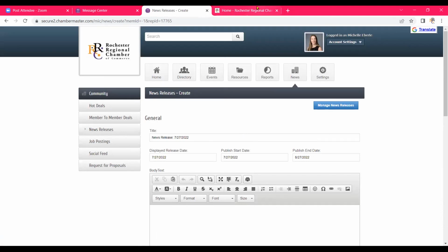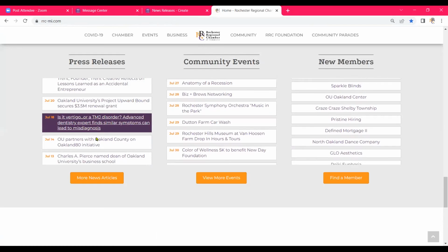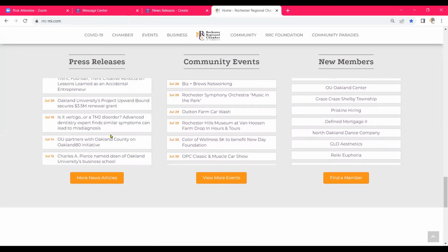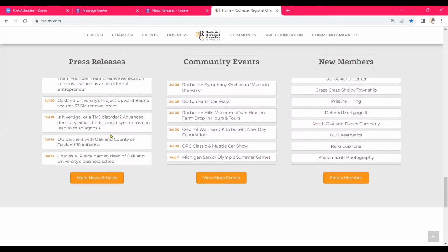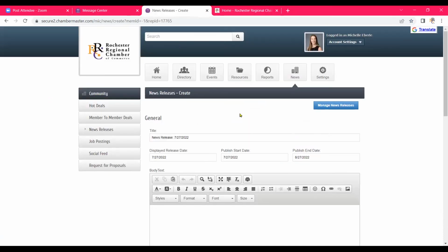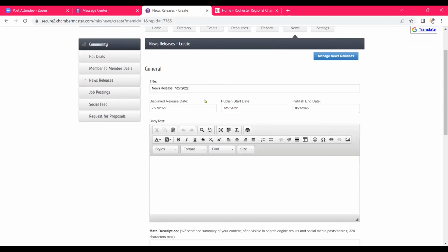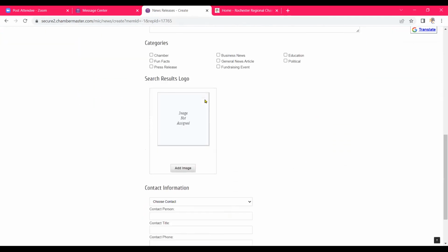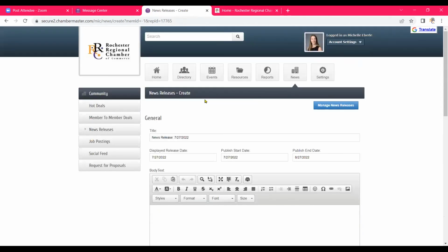A lot of times we love to take our members' press releases and feature them in the RRC Pulse, which is a weekly e-blast to our members and non-members. That goes to over 3,000 email addresses, which means that your news is shared with even more eyes. It's promoted for free. So be sure to share your information with the chamber. We love to feature our members.